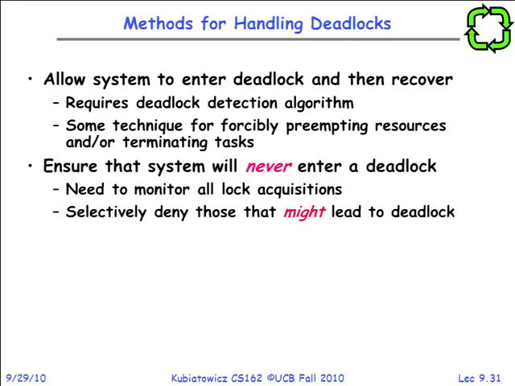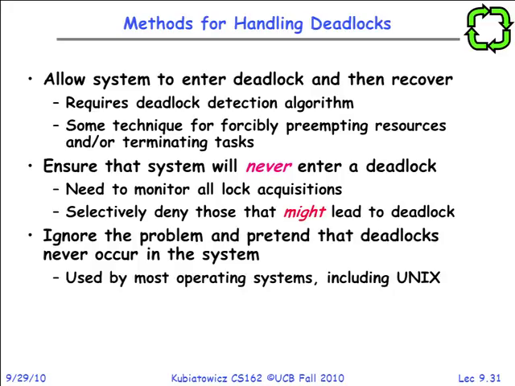Another is basically make sure that the system never enters deadlock. Remember the dining lawyers problem where we had that funny rule? That was preventing deadlock from ever happening. And then the other possibility is you ignore the problem. Okay, you assume that deadlocks never happen, and when your system starts acting funny, you make them reboot. Okay? Unfortunately, this is the one that's more commonly used. Okay, certainly with systems that you're likely to use.